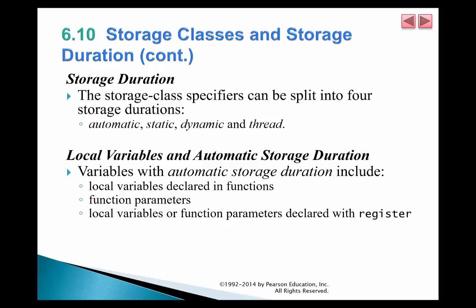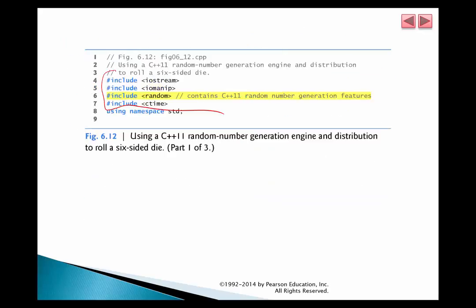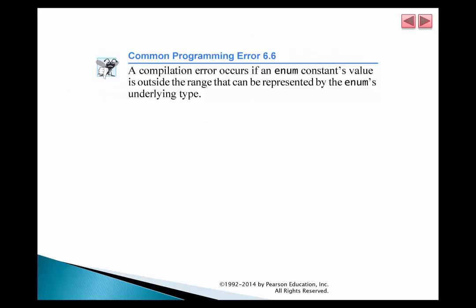Local variables are declared within functions, as are function parameters. They're created when execution enters the block, and they exist while the block is active. When you exit the block, they go away. And a block, in my viewpoint, is for most cases a function. However, there are other blocks, such as a for next loop. That's what he's done in this particular program.